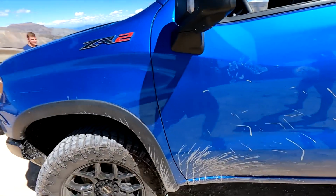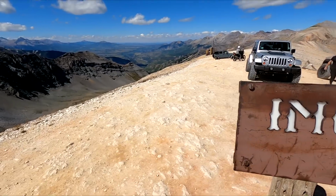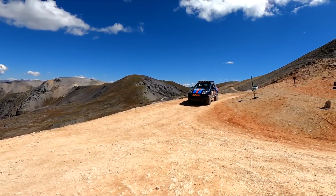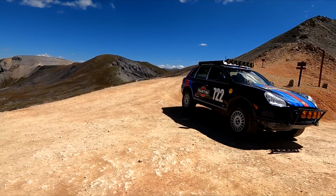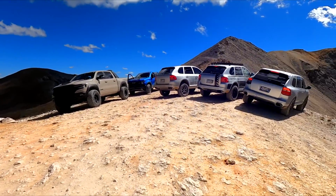TRX, not without some scratches. You got scratches? What? Maybe I did too, I don't know. Oh, I definitely got some scratches. So cool. Is that a Cayenne with a golf livery? It is. Porsche Cayenne, thing looks sick. Oh, Casey lights on top. A Martini and Rossi livery? That's badass, man. That is sick. Look at all the Porsche Cayennes over here. Only problem is it's windy as hell.